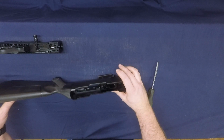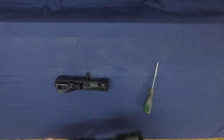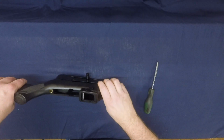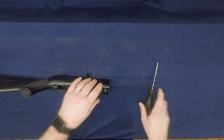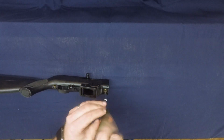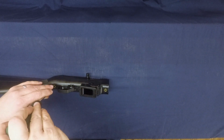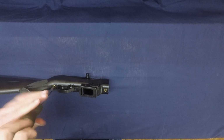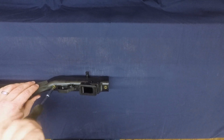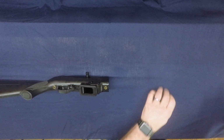Okay, so let's go ahead and put our stock and receiver back together again. So I'm just going to flip this over, drop that stock right on top there, tighten my two screws. Okay. And I am going to torque these down to the proper specifications. Again, in the manual, it states 65 inch pounds. So let me grab my torque wrench to do that.